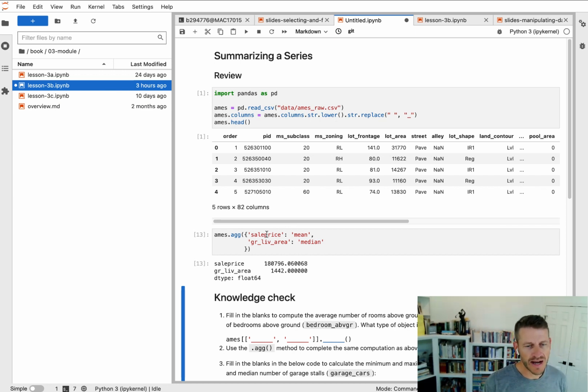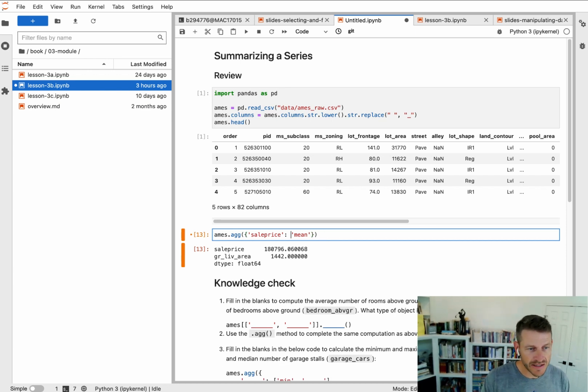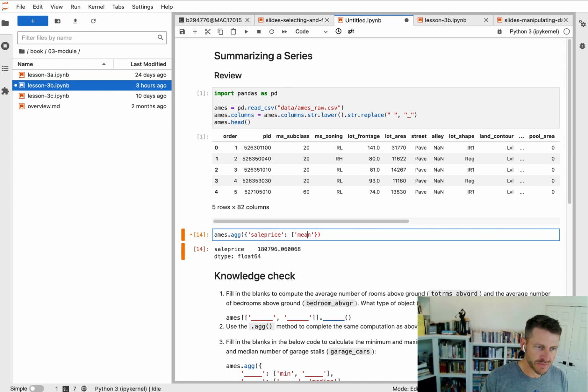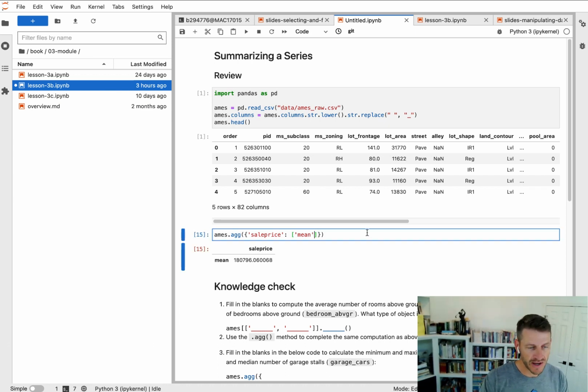However, we mentioned early on, lots of times we like to get a data frame in return. Okay, so that's something that we can use ag to do. And we can use ag with a single column and a single summary stat and still return a data frame. All we need to do is change from this syntax. Recall this syntax right here provides us a series with just one element back. I could put my summary statistic in brackets, provide it as a list. Now what happens is I get my output in a data frame. Okay, and we can see how that formatting changes right away. Now the benefit of this is I could go ahead and say, hey, look, not only do I want to get the mean, but I want to get the median.